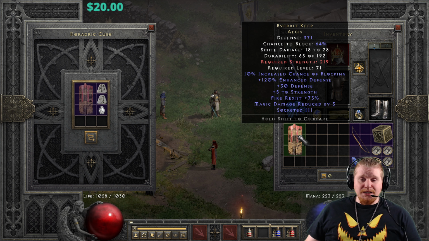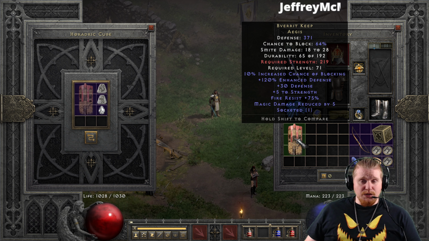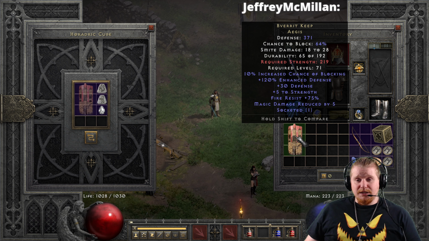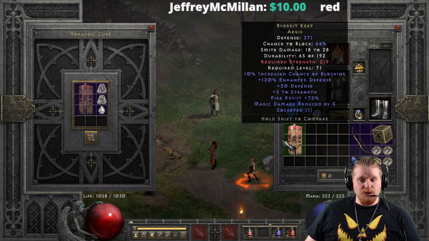But quite honestly, if you were going to go this route, there's a better shield that you could probably go with in general, which is the Pavis, the unique Pavis. That one has a lot better stats than the Bverrit's Keep Tower Shield.